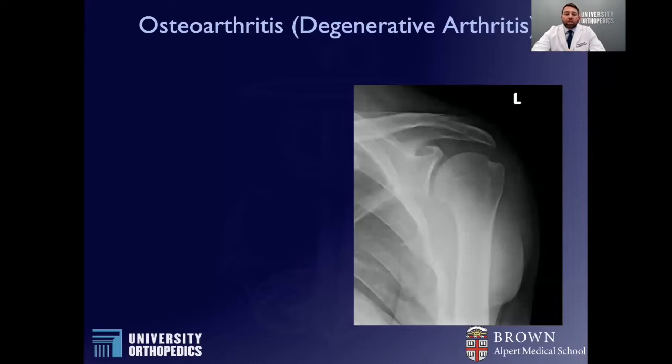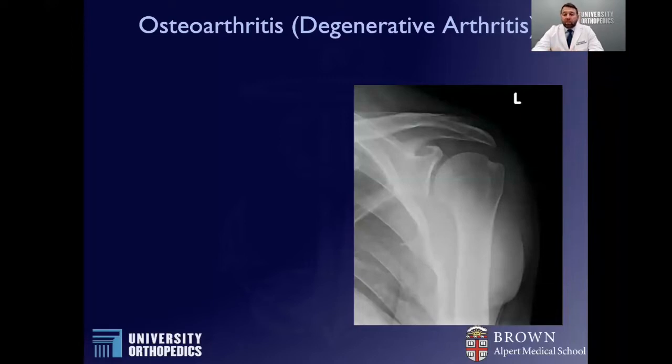So moving on to arthritis. Arthritis is something that very commonly affects patients in their hips, in their knees, and joints in their hand. People are not often as aware or familiar with arthritis in the shoulder. The main reason is because arthritis is not quite as common as some of the other conditions around the shoulder, such as rotator cuff tears.